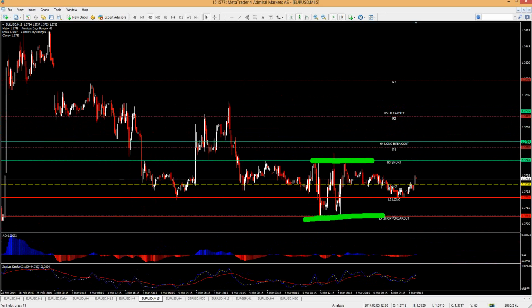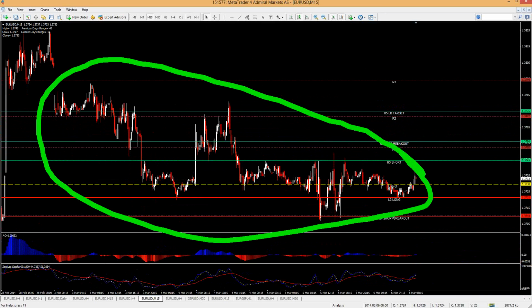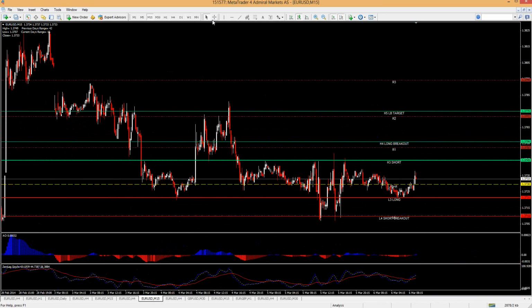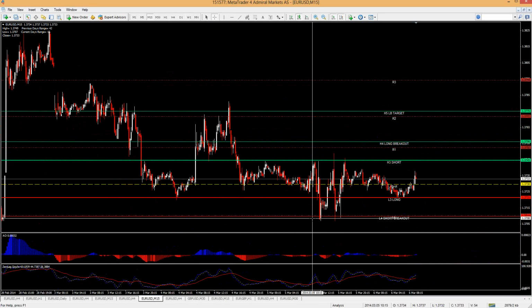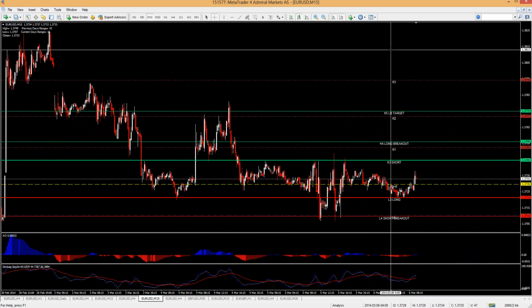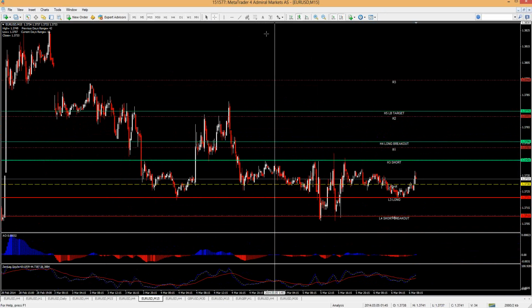Obviously, it stayed within this range, right? It made up, down, up, down, up, down, very choppy yesterday. And this whole week has been very slow. If you look at the top here, this week's high has been 137.90. This week's low, 137.10, roughly. Only 80 pips. That's very little for 3 days of price action.